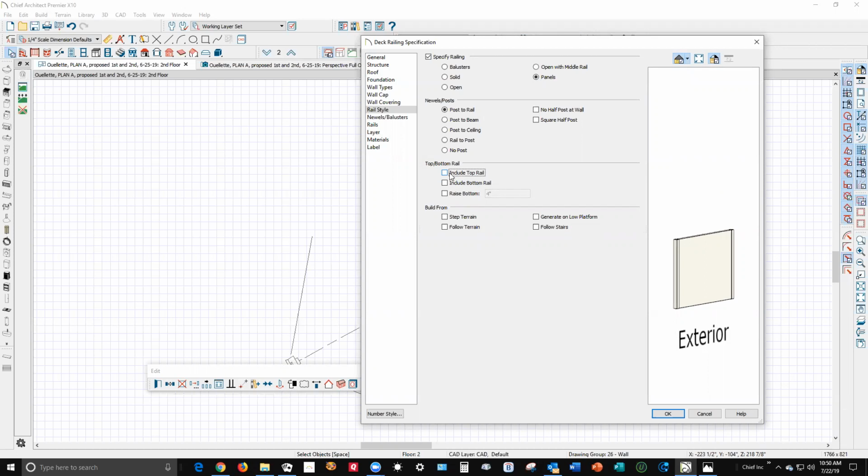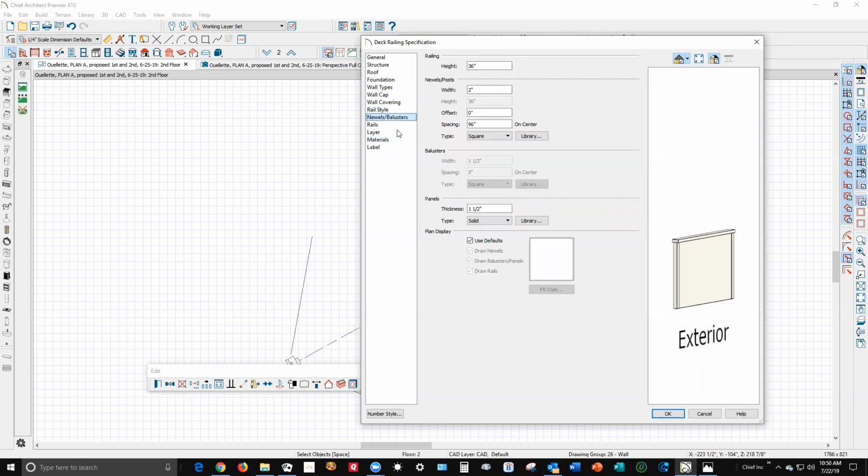I guess we'll include a top rail. So now I'm going to go to newels and balusters, and you go over here to panels. There's a panels thing here.